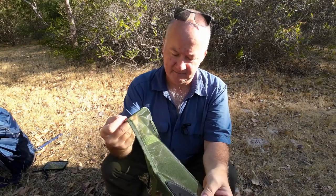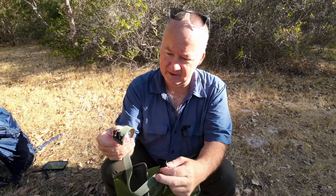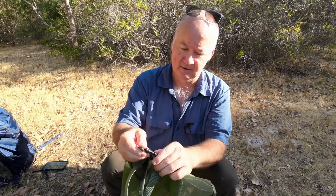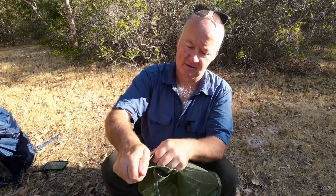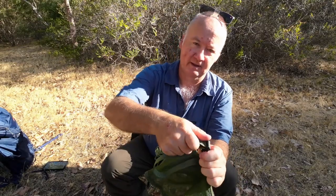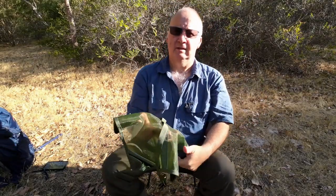There's another loose thread visible there as well. This strap here buckles on — they're not the most expensive buckles, but they do the job and won't be taking too much force. The strap is adjustable in length. The idea is that where the bar goes across the bottom of your chair, the strap goes over the bar, you click it in, pull it tight, and it holds the center of the ground sheet up.